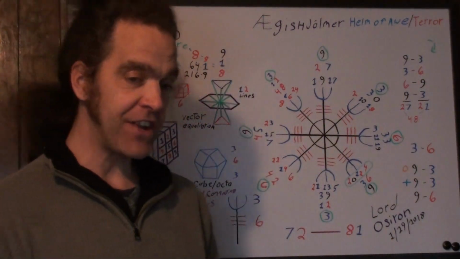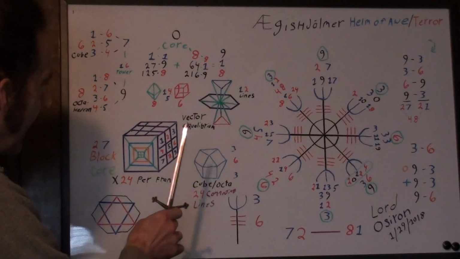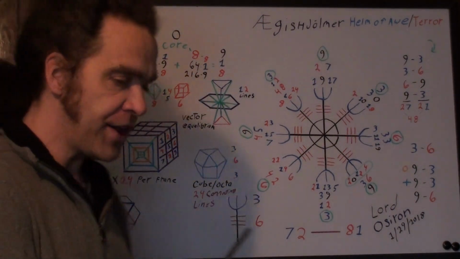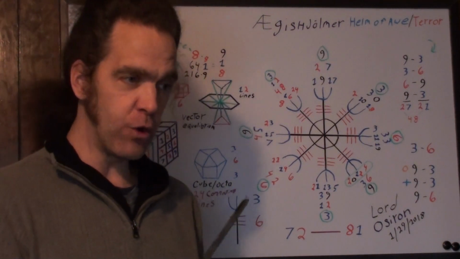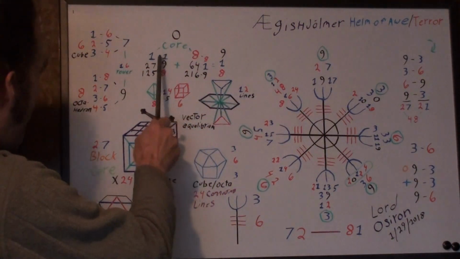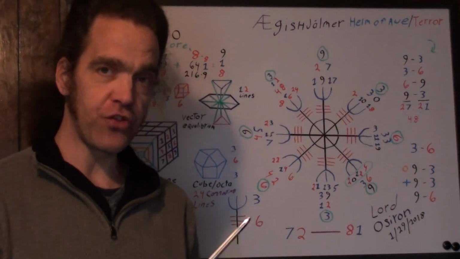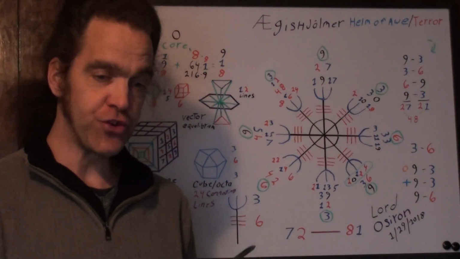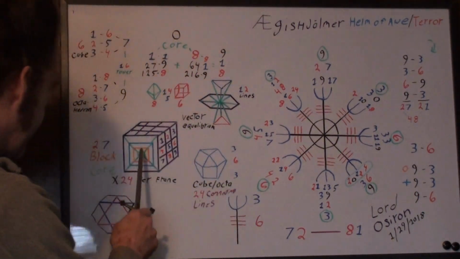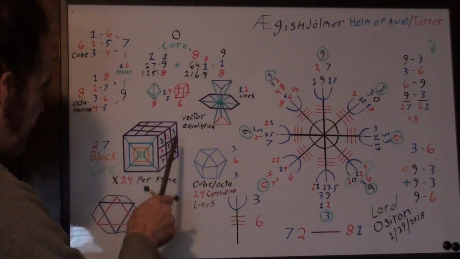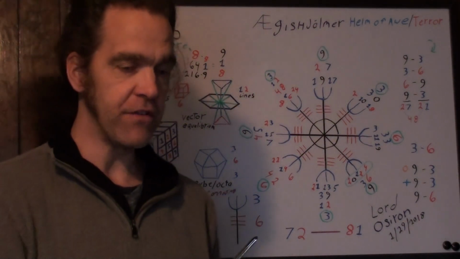There's actually a masculine cube and a feminine cube, because if you started with a 1 in the center of the cube, that would be the core of 1. And the next evolution to produce equal symmetry, if you start with a 1 in the center, is 27 blocks. So you have the 1 in the middle, and then it takes 27 blocks total to form its next level of equal symmetry for the cube.